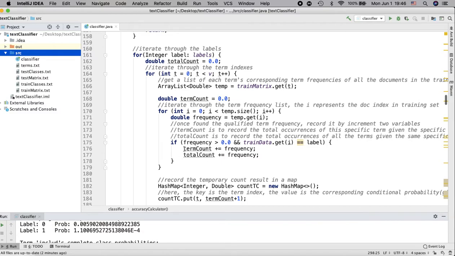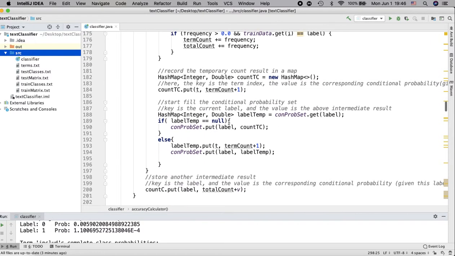One is the total number of times the specific term occurred in documents with a specific label, and the second one, the total count, is the total number of terms that occurred inside the same labeled documents.